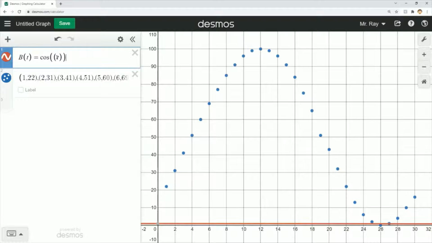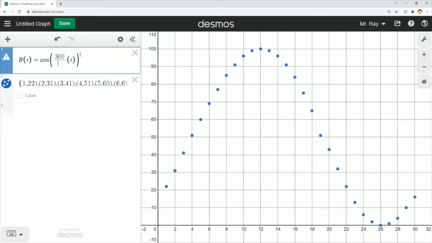What we can do then is start right off the bat by fixing our period, which is easier than you'd think. Our k value, or the number that goes in front of the t here, is just 360 divided by period. The 360 crunches the graph down to a unit of 1, a period of 1, and then the bottom number expands it back to whatever period we want. And I don't know exactly what that period is yet, but we can figure it out.